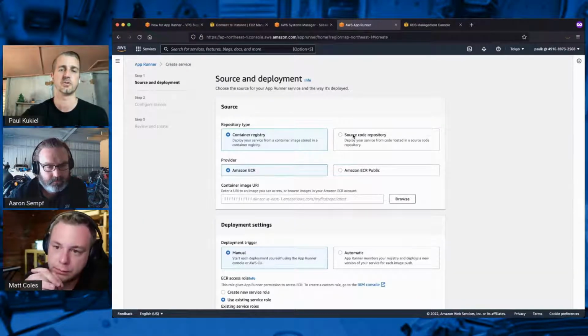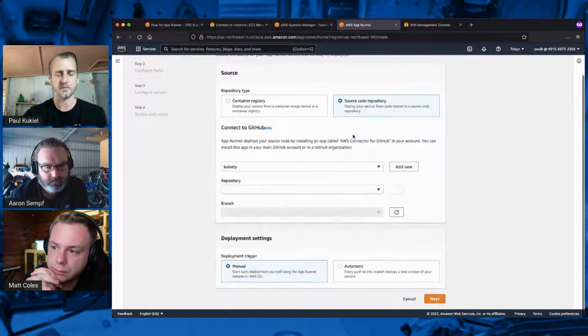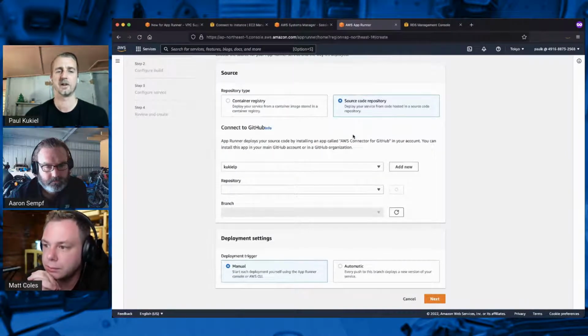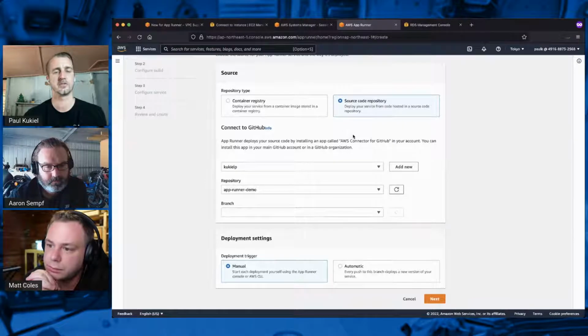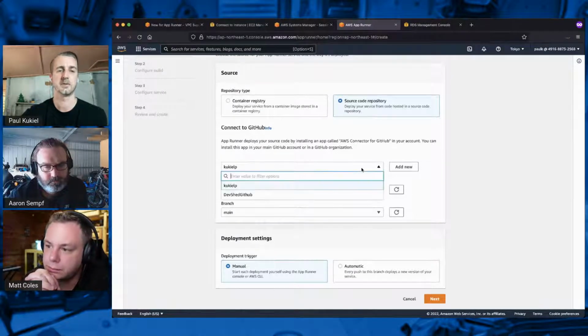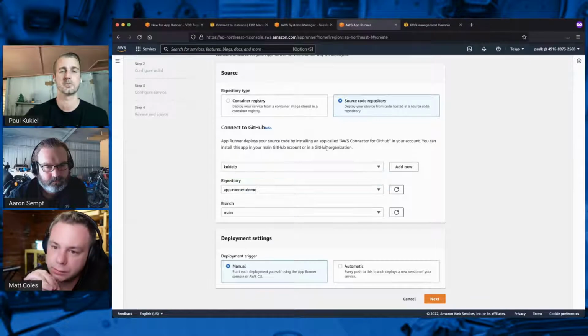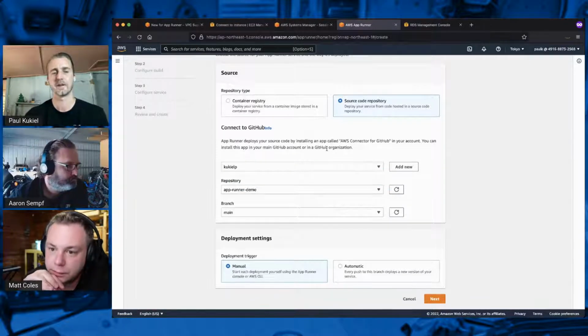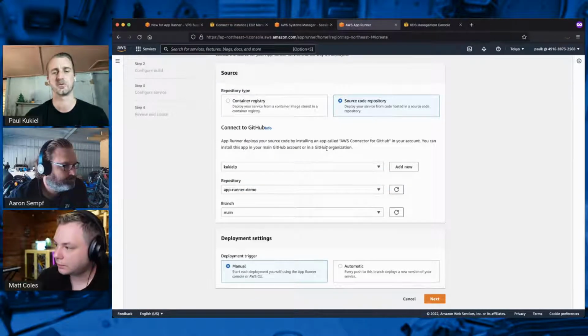But today we're going to use a source code repository for that. App Runner has hooks and integrations directly into GitHub. GitHub is the only source code repository that's supported at the moment. But you can go ahead and add in your specific repositories and hook those in. If we look here, we can see that I've got my personal GitHub repository, but we've also got the dev shed because I've connected that up as well. So that's where we've had some of our demonstration applications.